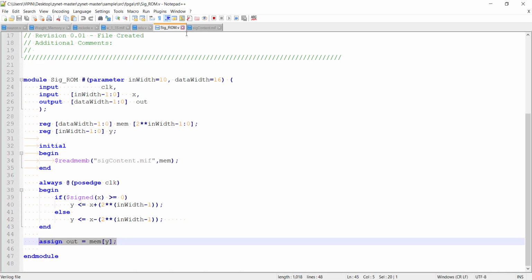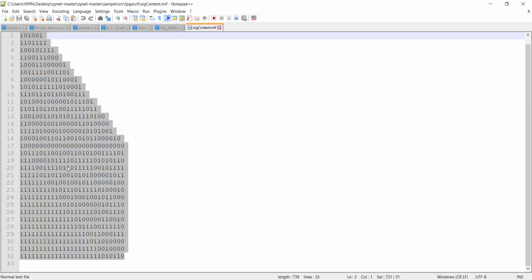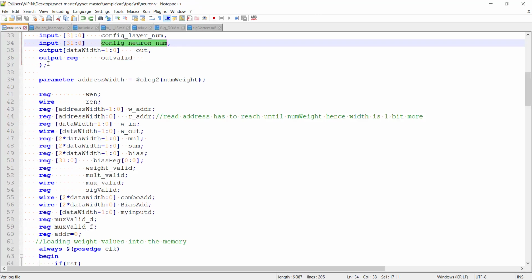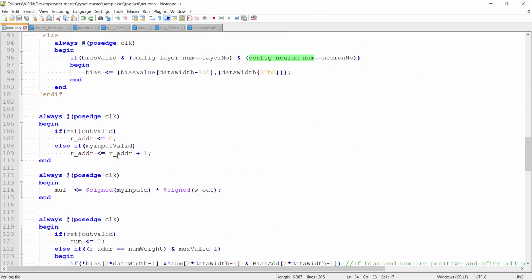But the size of the sigmoid memory will be quite small, 32 deep or 64 deep. So it is actually better to use distributed RAM, because the smallest block RAM is 18 kilobit. So even if you are not using 18 kilobit, the remaining part becomes unused. So it is better to use distributed RAM for this activation function, but for weight values, it is better to use block RAM. Okay, so these are the main takeaways.